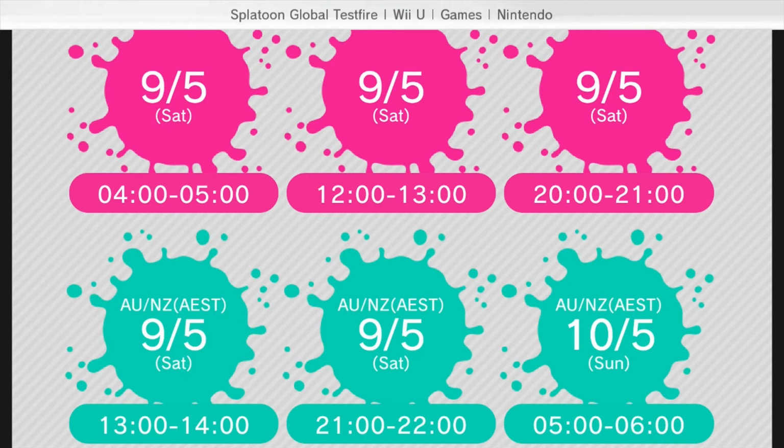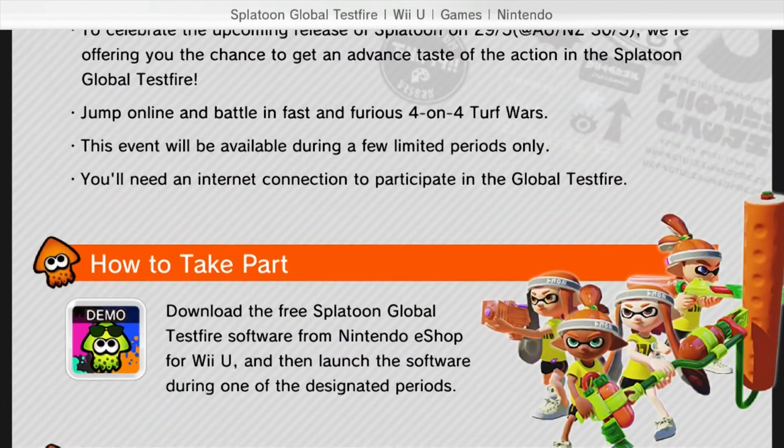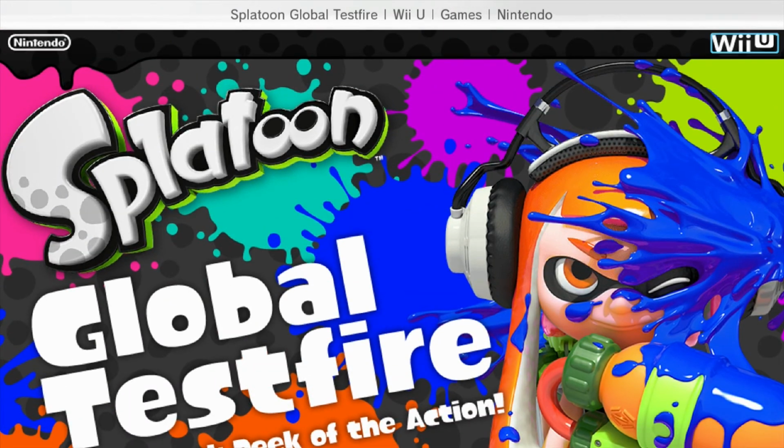But they do this all the time. The demos on the 3DS where you have limited access to it, you can play it 10 to 30 times, which, to be fair, no one's going to play the demos that many times, but still, come on, why are you limiting access? So yeah, that's Splatoon, the Global Test Fire, which is more like, I don't know, what's the alternative of a test fire?